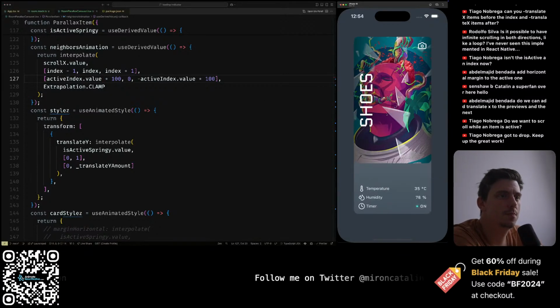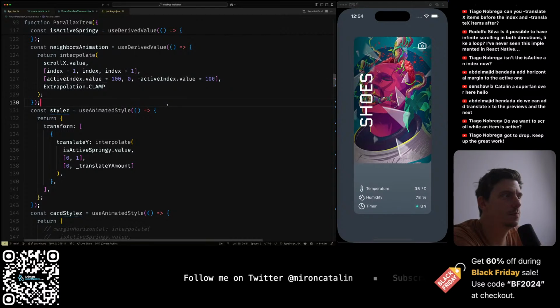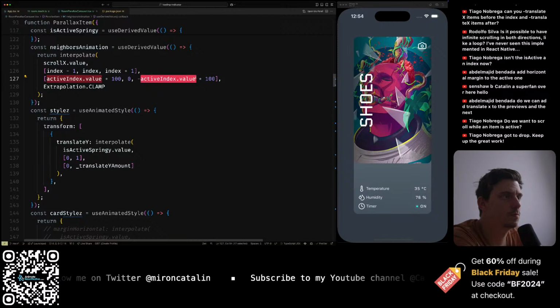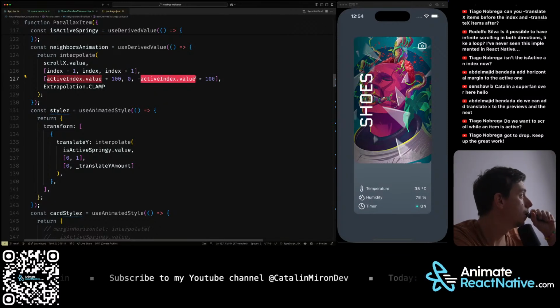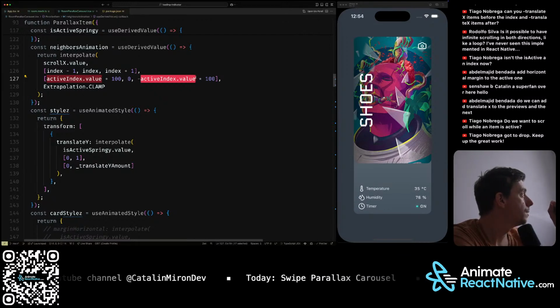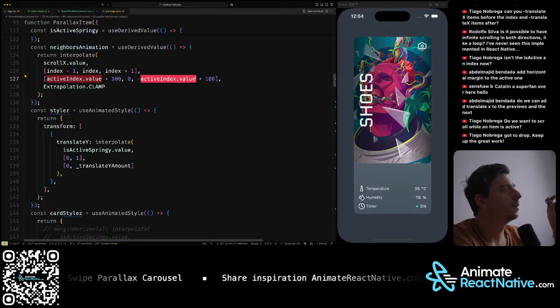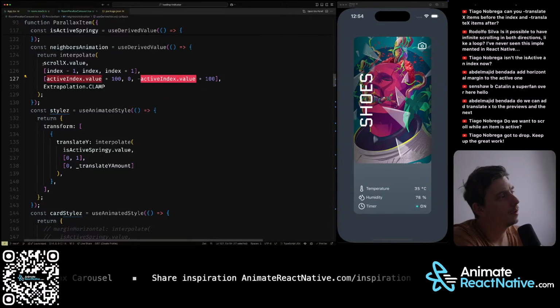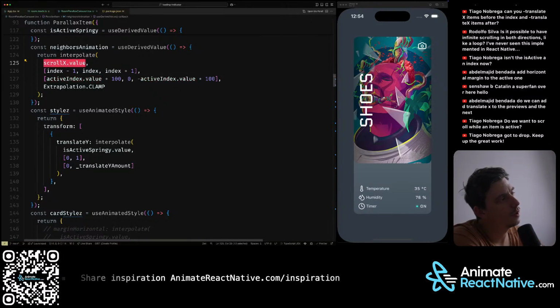Kind of makes sense. I will interpolate the scroll X. So now I know which one is the active one.